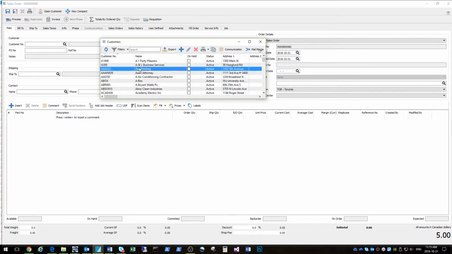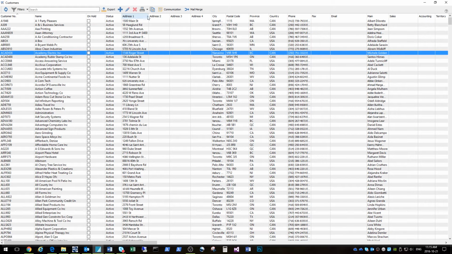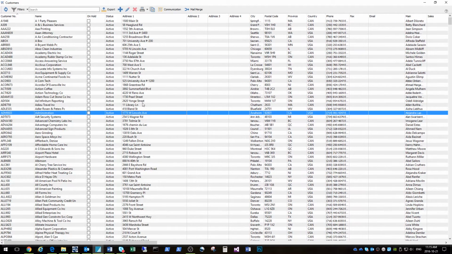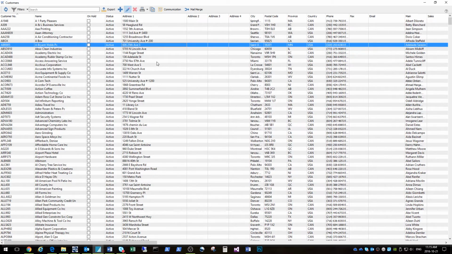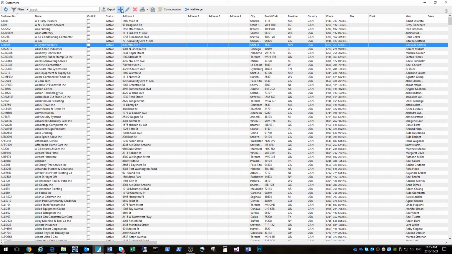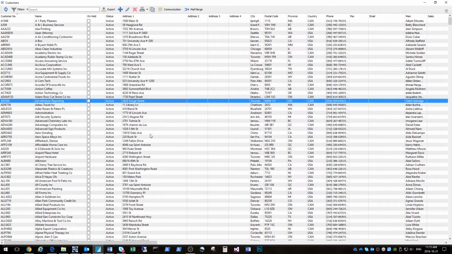So we can click on the magnifying glass to browse our customer list. And this is very much the customer module that pops up. From within here, I can edit customers using the pencil. I can create a new customer with the plus sign if I need to. So there's editing an existing customer, creating a new customer by hitting the plus sign, all from within the sales module and not needing to back out to the customer module.